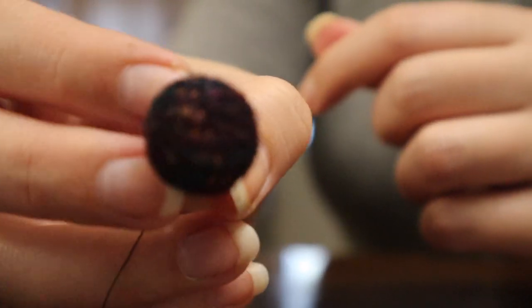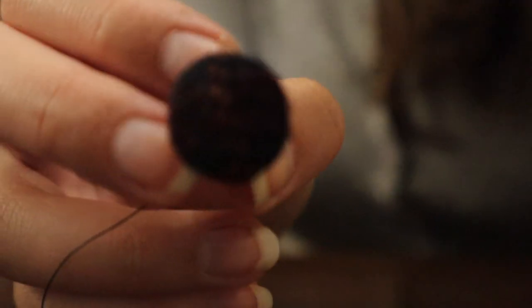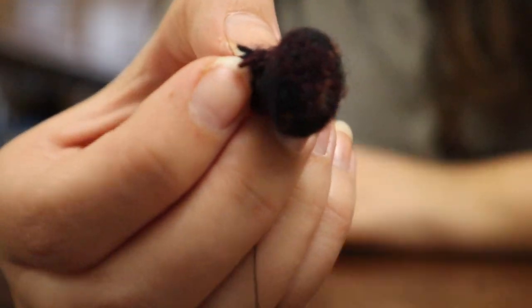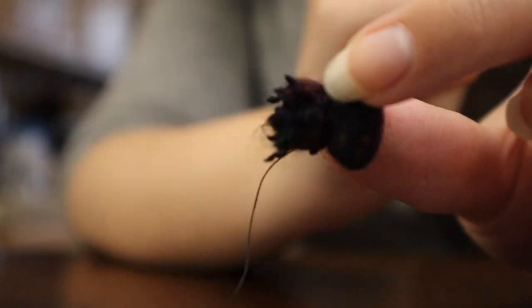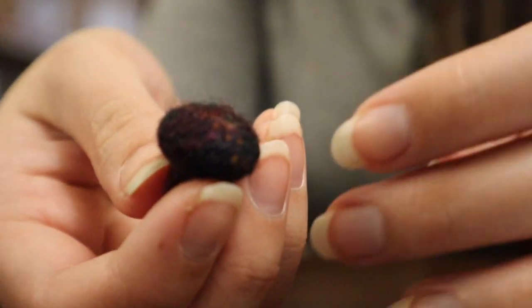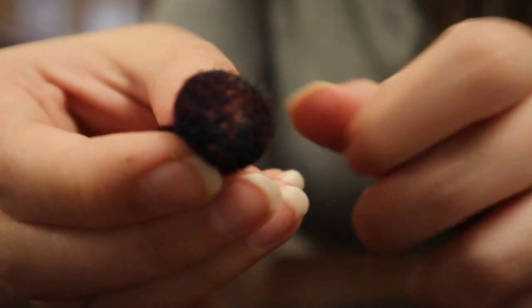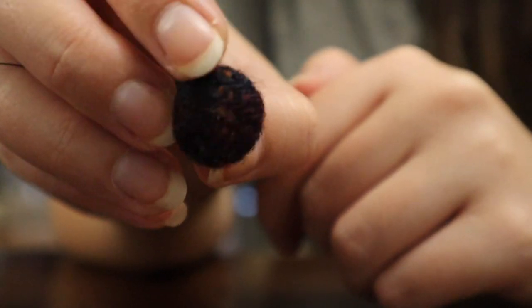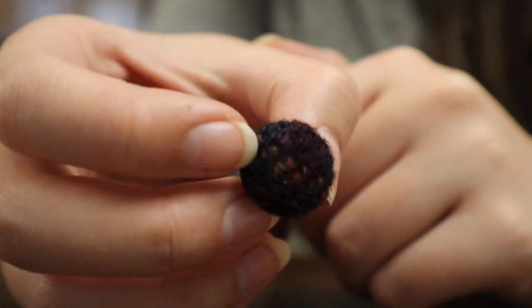So that looks much better if it focuses on it. But the problem is this giant clump of fabric in the back. So I guess when I'm ready to put it on the vest, I will play with it and see if I can make it work. Otherwise, I will figure out another button option.